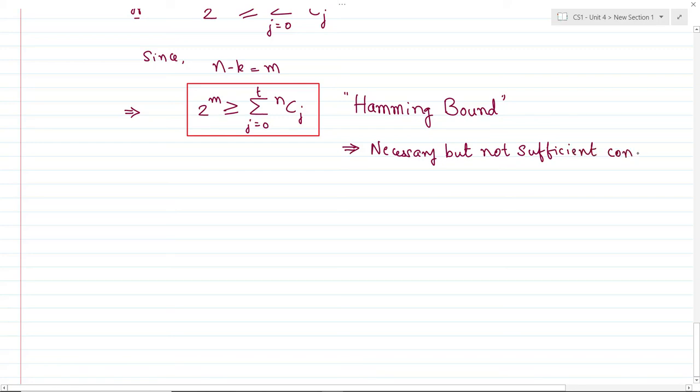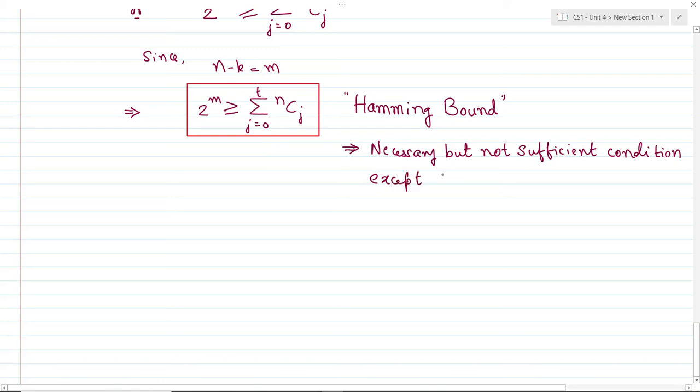It does not necessarily mean that a t error correcting code of n digits can be constructed. For any n and for any m we cannot construct such codes which will correct t errors. There is a possible set of codes which will detect and correct up to t digits, and hence except for probably the simplest case, this would be both a necessary and sufficient condition.